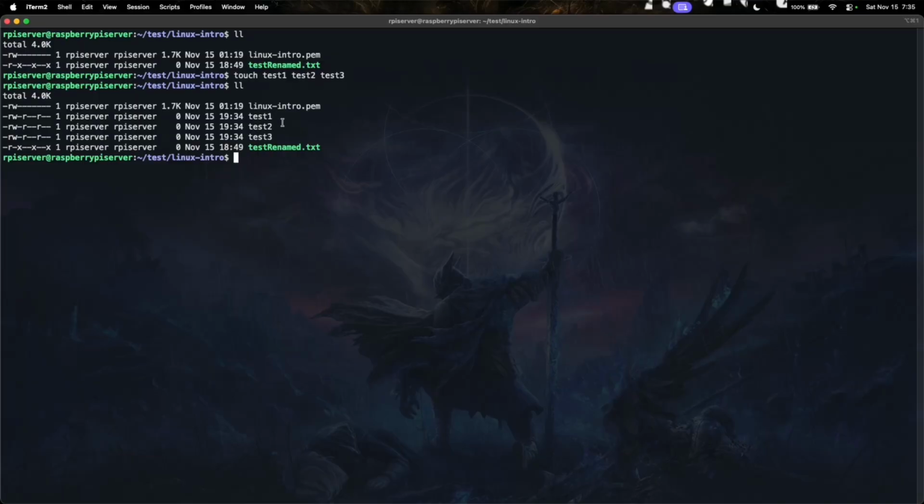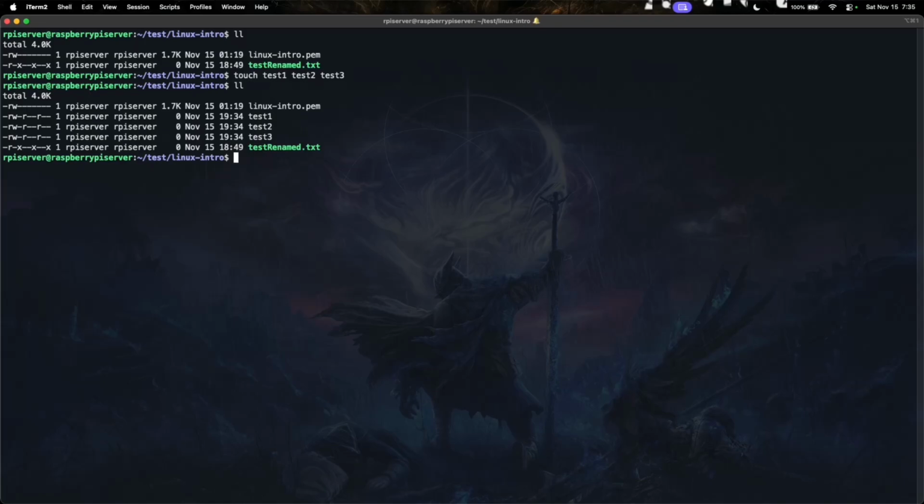So we want to count the number of files that we have in our current directory. The way we're going to do that is we're going to make a script. The command that we're going to use for this is actually called wc, or word count. Specifically, we can count the number of lines using wc -l for lines, or characters with -c.